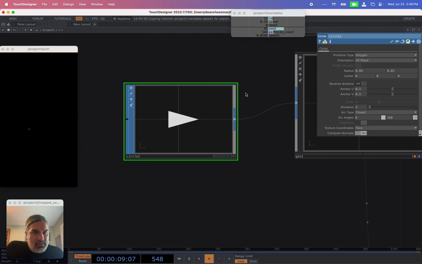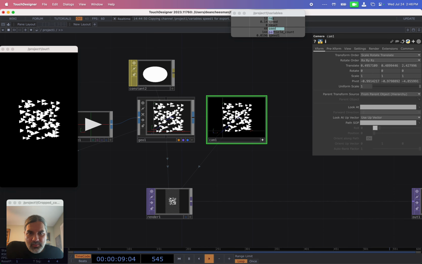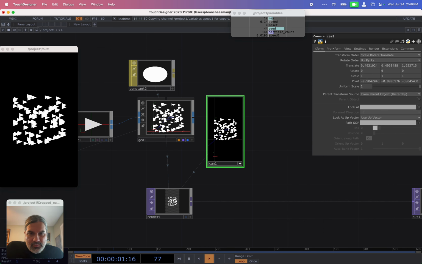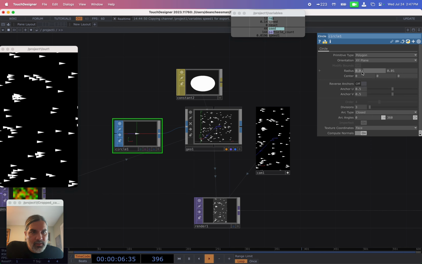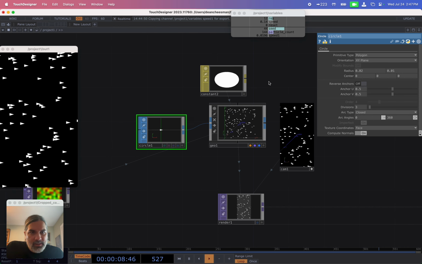So we go under our geometry, turn on instancing, I'm going to bring in our position. It's going to be RNG. Okay, so I've got my particles showing up. I'm obviously zoomed out too far, so I'm going to go into my camera and resize this to be sort of vertical looking too, so it gives me a better position. Oh, you know what? My original number is probably better here. Or even too big. My camera was zoomed out, that's why it looked too small before. Okay, so let's say 0.2, 0.1 for now.